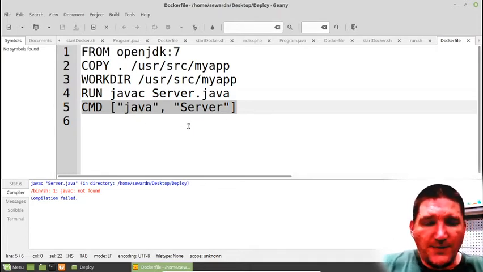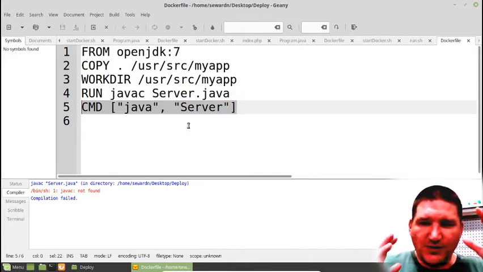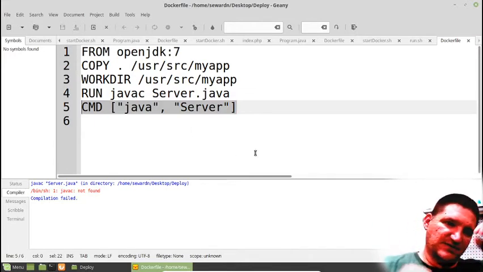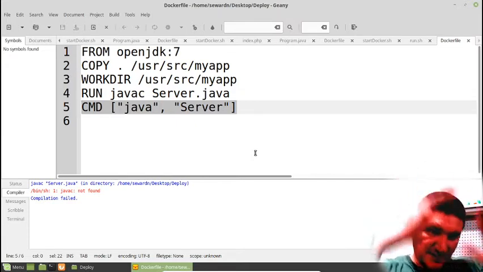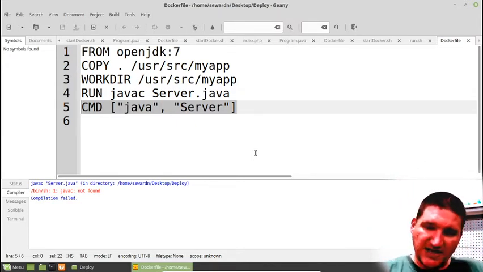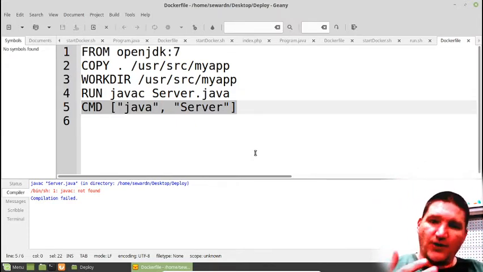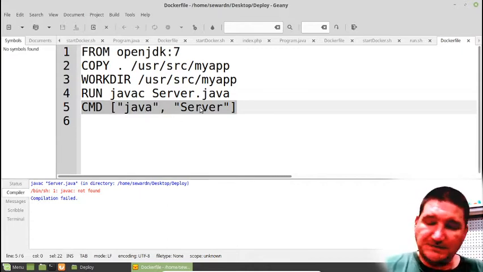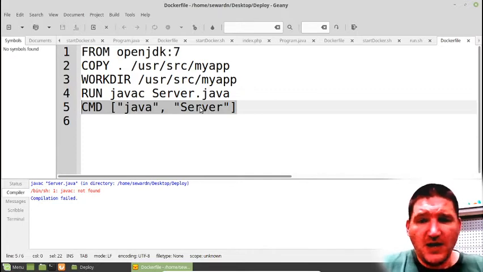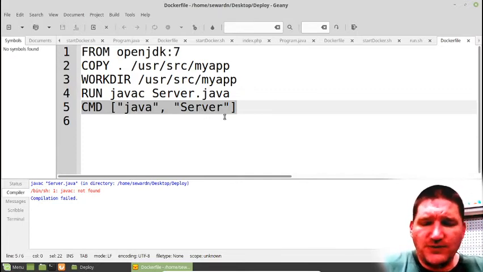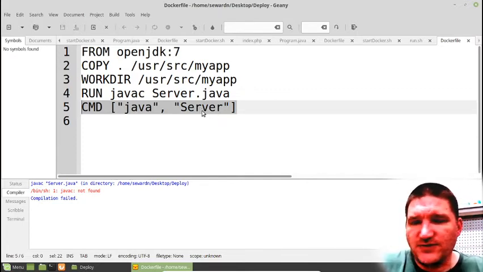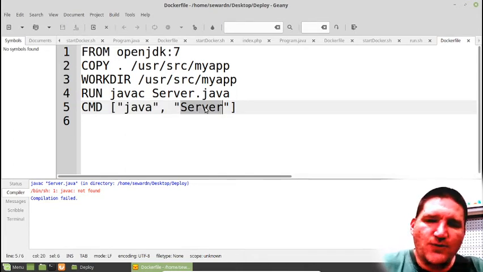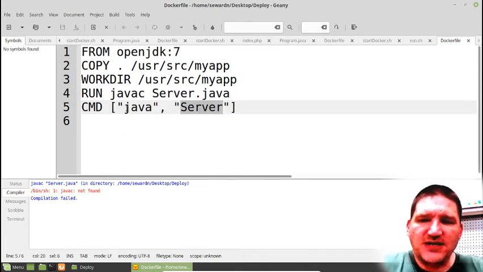So I'm going to make it where if anything goes wrong, it'll just start right back up. So every time something errors out, the Docker image will shut down, and then it'll try to start right back up, and it'll call on Java to run server. Anyways, there you go. If you have something more complicated where you wanted to do more than just run server, you could have this run a script. You can have it do whatever you want. But you need to have some entry point.